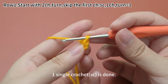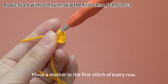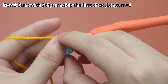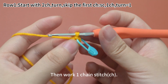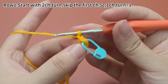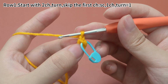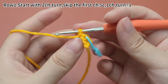One single crochet is done. Such a V shape on the side stands for 1 stitch. Place a marker in the first stitch of every row. Then work 1 chain stitch. Turn the fabric.